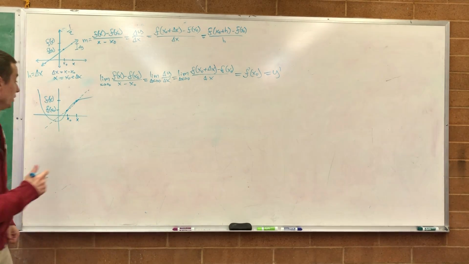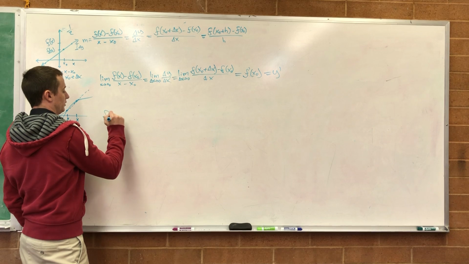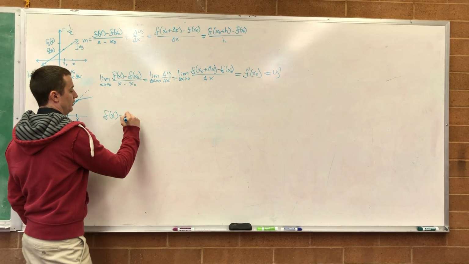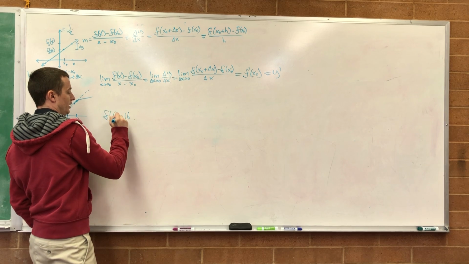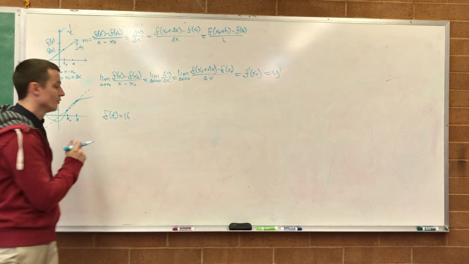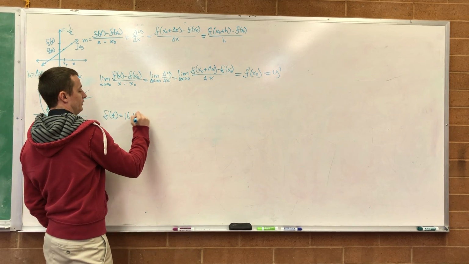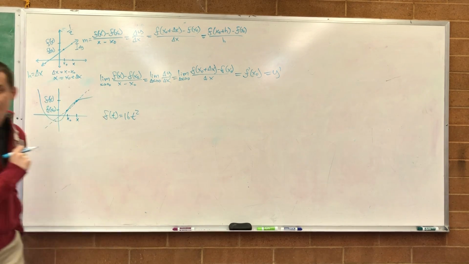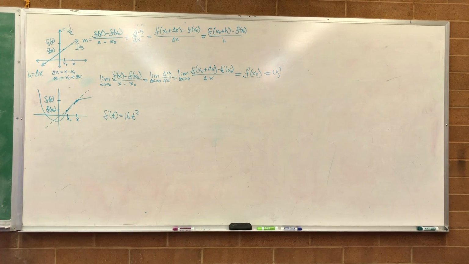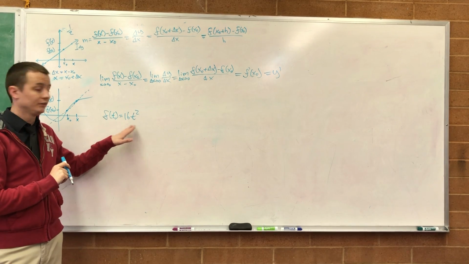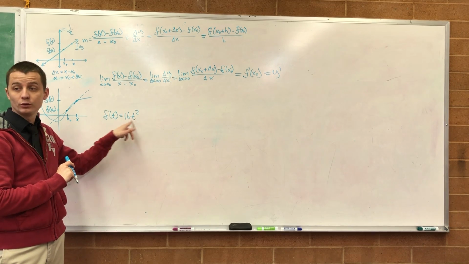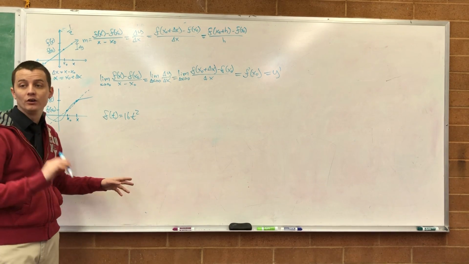Okay. So going back to that problem, we have f of x is equal to, they use t, so let's use t, because time is what you plug in. So f of t is equal to 16t squared. This is how an object falls. So if I were to let this go, after 1 second it would have fallen 16 feet. After 2 seconds, 2 squared is 4, 4 times 16 is 64, it would have fallen 64 feet.